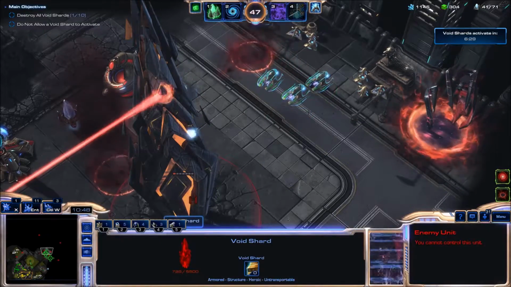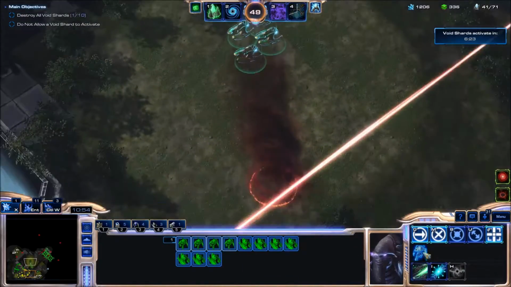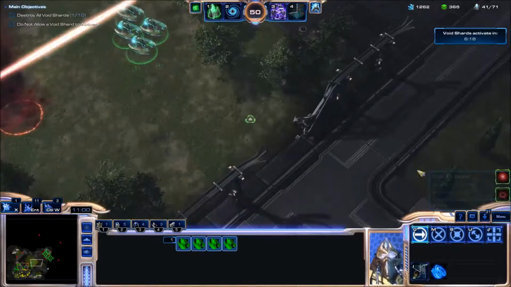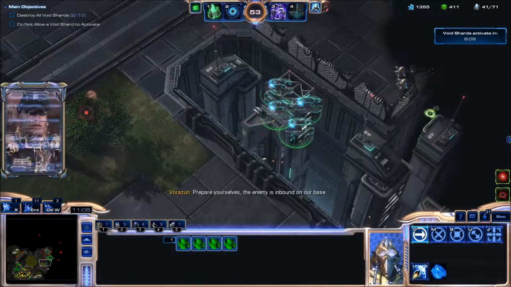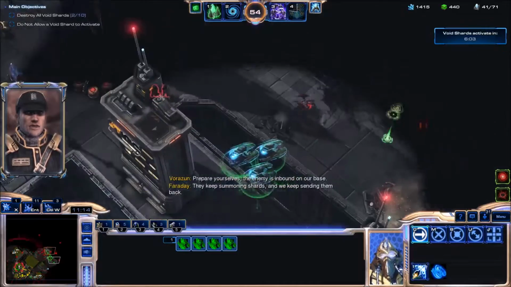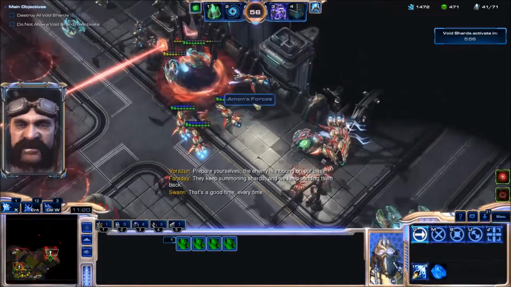So it looks like, amazingly, we're gonna be able to take out this Void Shard using Corsairs. And of course, our ally's laser drill. Don't forget that. Prepare yourselves. The enemy is inbound on our base. Let's try to skirt around with these guys. Summoning shards, and we keep sending them back. Okay. That's a good time every time.